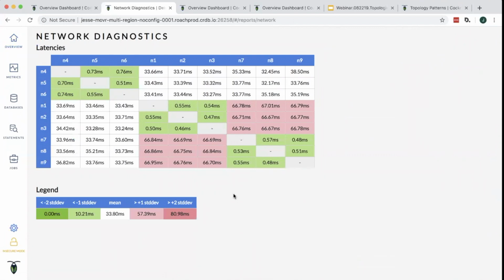So now we can see that when a request has to travel from node 1 over in the US East region over to node 9 in the US West region, just to get over there, it's 66 milliseconds, and then to get back, it's another 66 milliseconds. So if it's a read and it's coming in the US East and the leaseholder for the data is on the West Coast, it's going to take 66 milliseconds to get there, retrieve the data, and come back. So it's going to be slow. For writes, of course, because you have more replicas involved, there's more network hops involved, it's just going to increase the latency.